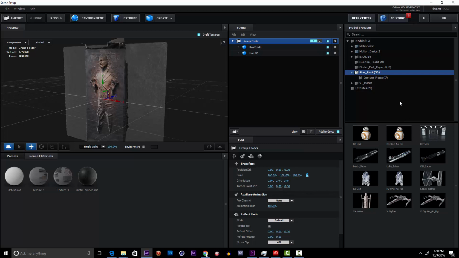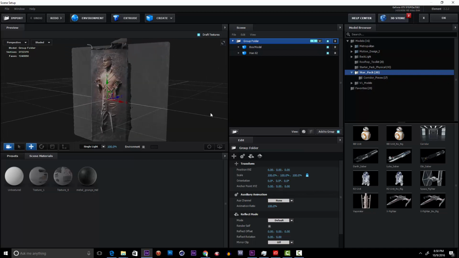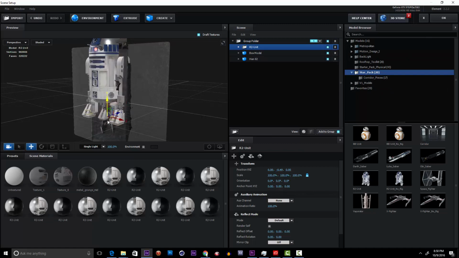And kind of funny story, this pack came out the week after I had finished rigging an expensive 3D model of BB-8 and R2-D2 and even an X-Wing for a spot that I was doing with Lucasfilm at the time. I rigged them all to work in Element 3D, and now even more optimized versions are available for free to everyone. So that's super.